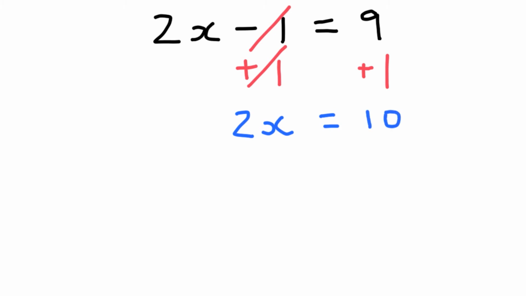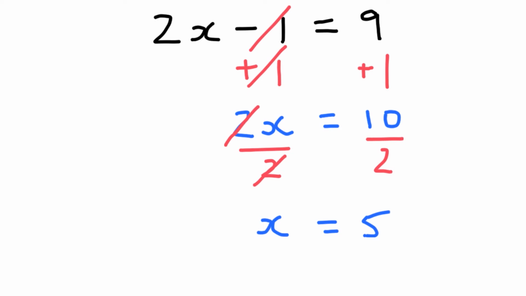So we're still not done. X isn't by itself, but now we only have that 2 there. So we've done the first step, and now we have to do the second step. Now, how do I get rid of this 2? This is 2 times x, so I always need to do the opposite, and the opposite of multiplication is division. So I'm going to divide out that 2. When we have a 2 on top and 2 on bottom, they cancel. 2 divided by 2 is 1, but 1x is the same as x. And if I divide by 2 on one side, I have to divide by 2 on the other side. So let's clean this up. X is equal to 10 divided by 2 is 5.